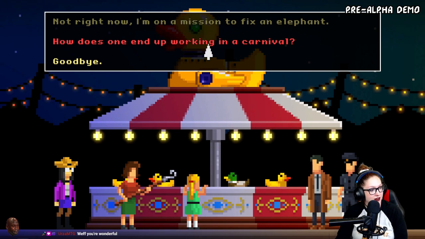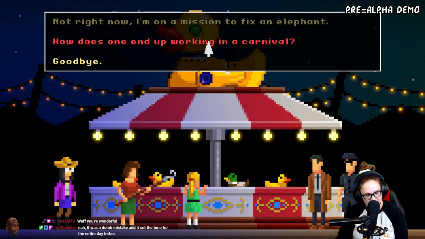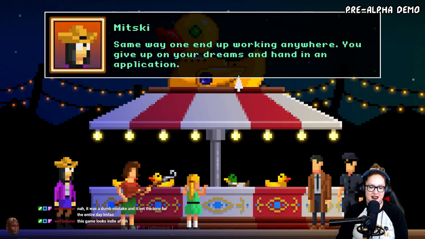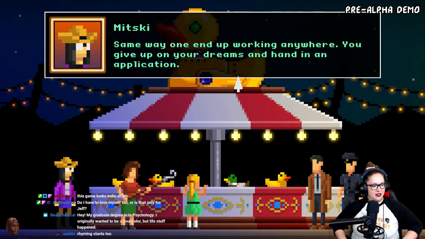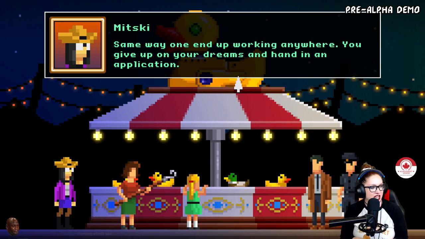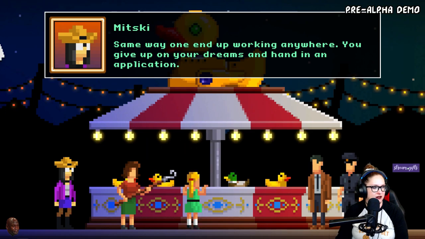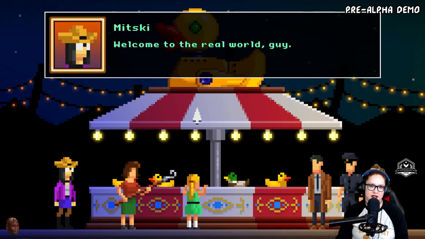Anyway, how does one wind up working in a carnival? Whereas this game is so far filled with puns and pixels, and I fucking love it. Same way you end up working anywhere. You give up on your dreams and hand in an application. That's far too fucking real for me to handle right now. Psychology, want to be a counselor, but life stuff happened? You feel my pain. I have a psych degree. I use it every day, at least, but this is far too real. Rhyming slants. It was an interesting attempt at Cockney rhyming slang. I will give it that. Absolutely. That was more real than I was expecting. Welcome to the real world, guy.